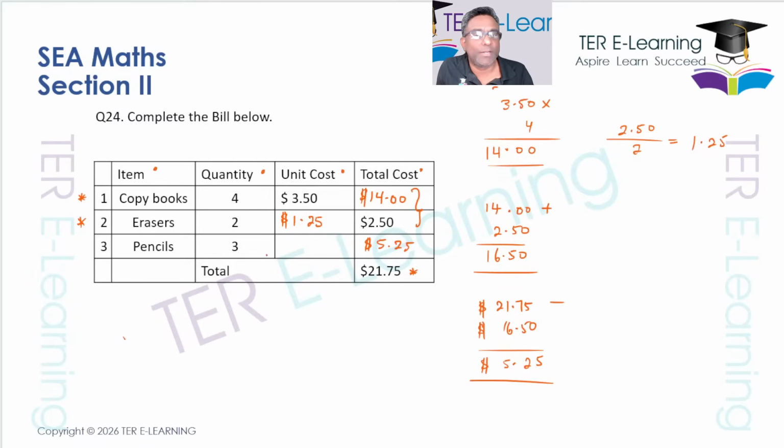So this figure is going to come here, $5.25. Now we need to figure out what's the cost for one pencil. To figure out for one pencil, we're going to say $5.25 and divide that by 3. So that's going to be 1, 3 is 3, remainder 2. So that's going to be 22, so that's 7 3s are 21. And then this here will be 5. So this here for pencil, it's going to be $1.75. So be prepared to work out things like this in the exam.